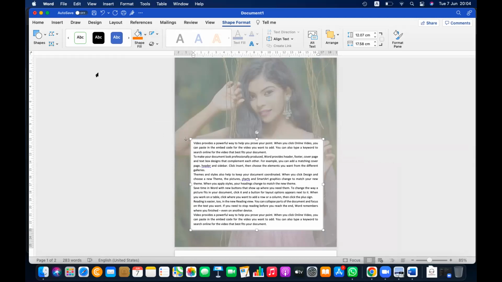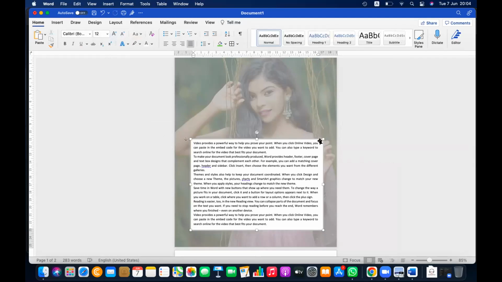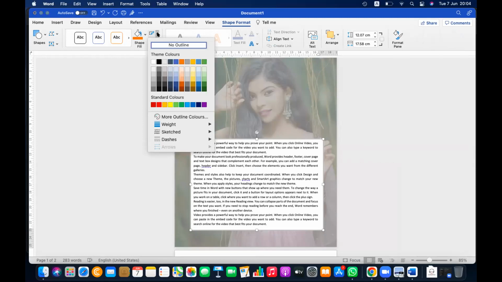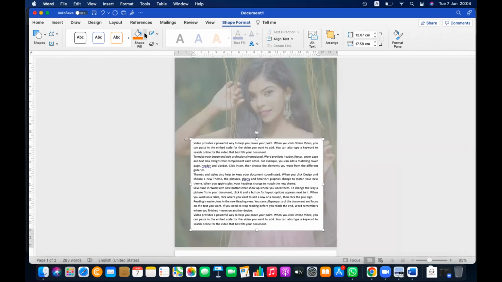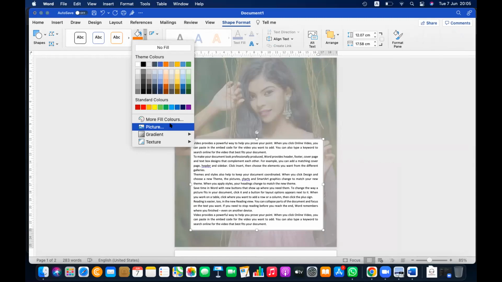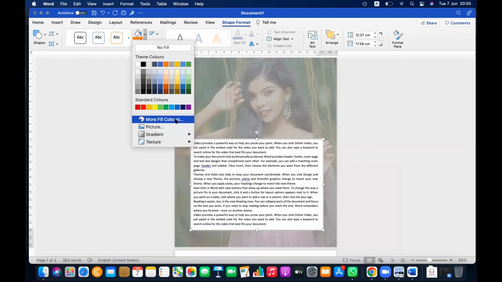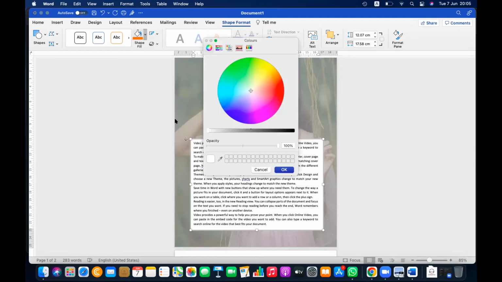Can I make this transparent? Is there anything? Shape fill, no. I think this can be used to make it transparent. Gradient fill, texture fill, is there? No fill colors. Do I have the transparency?